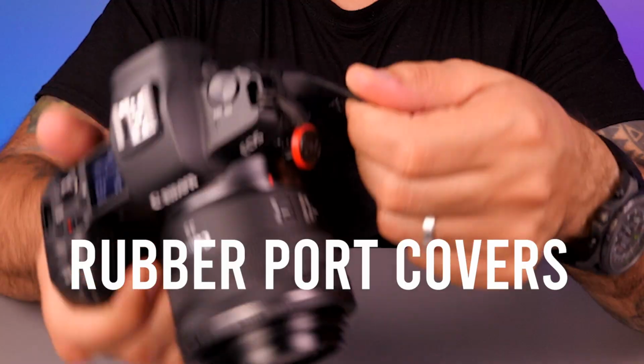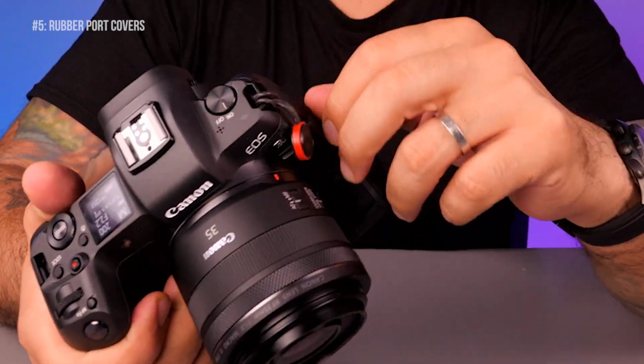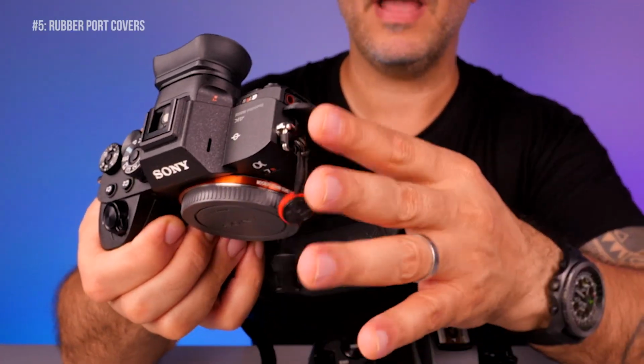These little rubber doors are actually a little bit annoying, especially when you have something plugged in there. I wish they had some sort of door compartment, kind of like Sony does right here, little well-defined doors that you can actually open like that, and they really open and they don't dangle everywhere. Every time I want to plug something in, it's kind of like a fight that I need to have with these little things, opening, not opening. But again, not a deal breaker, all right?